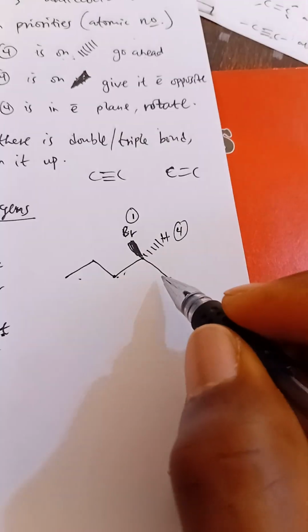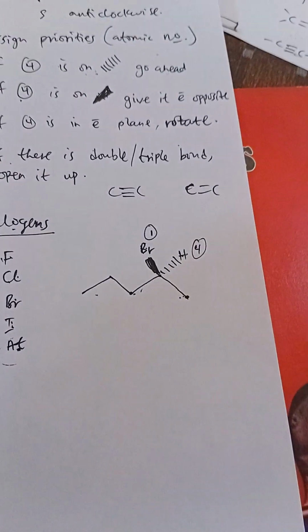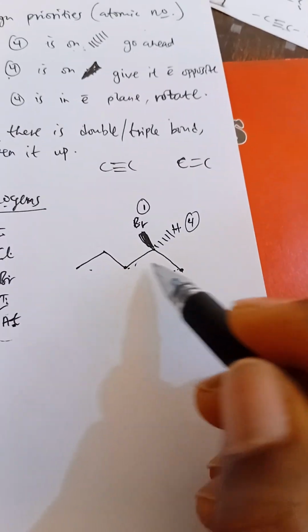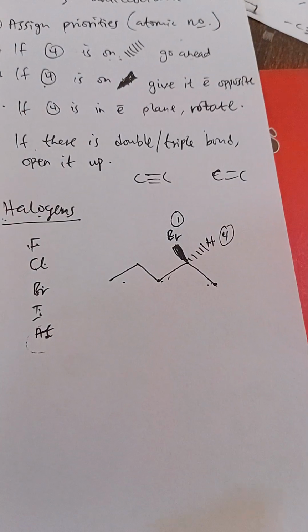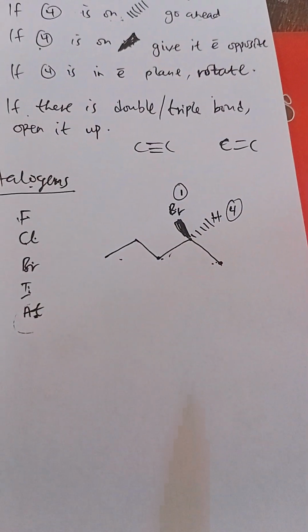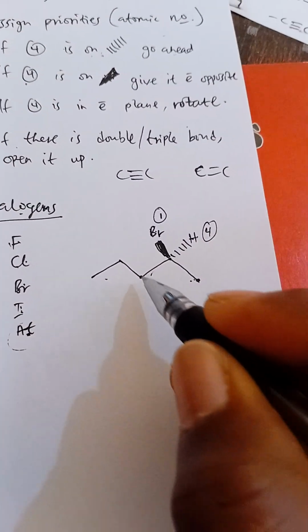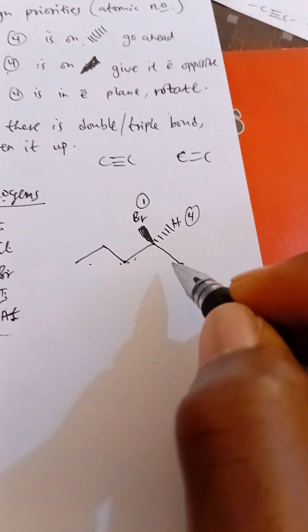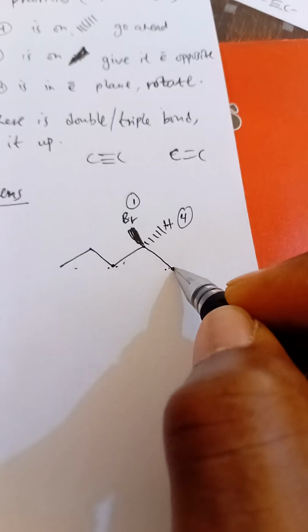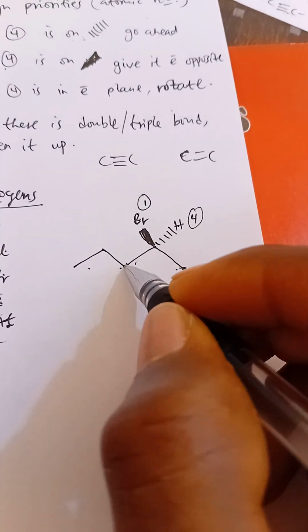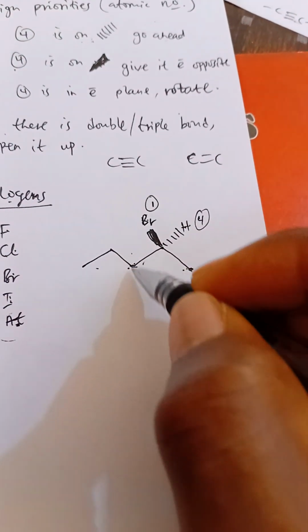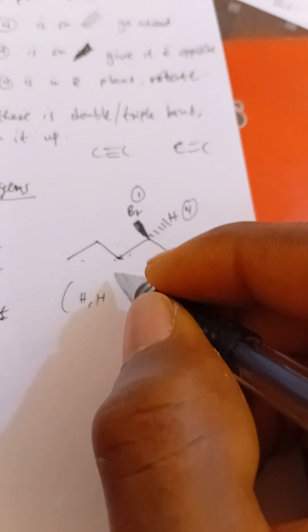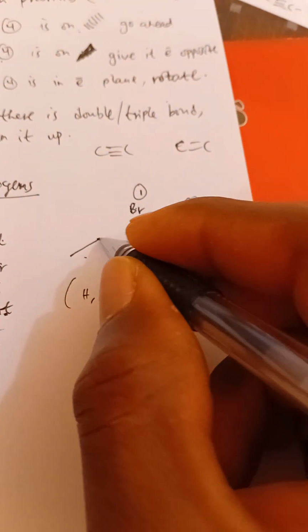Now we are seeing carbon and carbon, so we call something breaking of ties. Tiebreaker, yeah, like when you score the same goal, you need a penalty kick to break the tie. All right, so we have to compare. So in breaking ties, this is what you do. This carbon and this carbon are the same. So which atoms are directly attached to this carbon? You know there are 2 hydrogens directly attached to this carbon. So over here we have 2 hydrogens directly attached. And then also this carbon is directly bonded to this carbon.